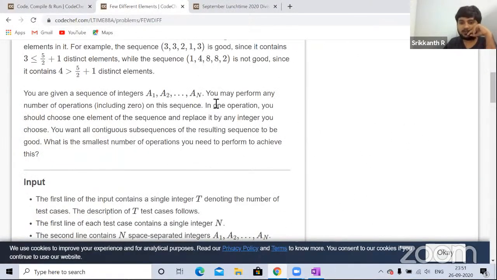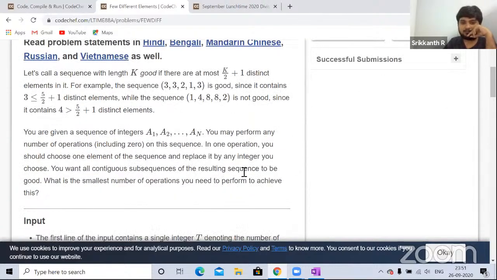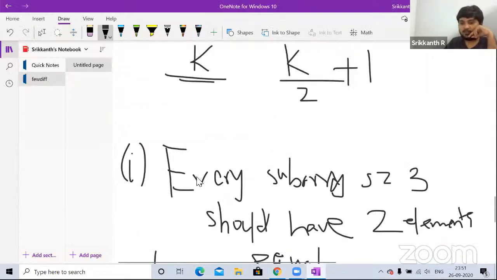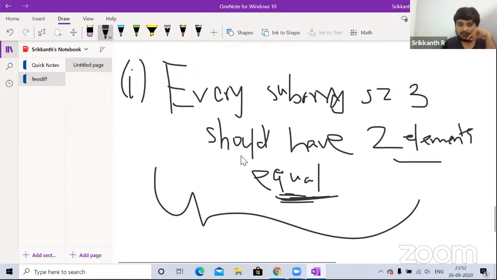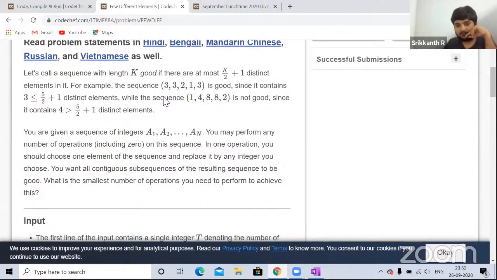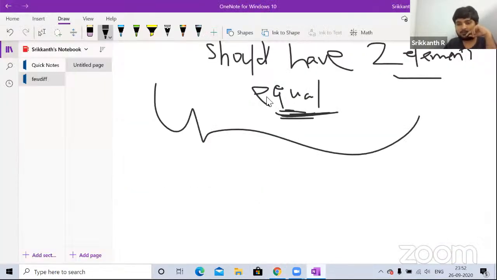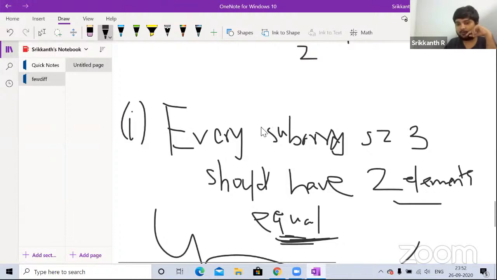If you wanted to check whether all the contiguous subsequences of the array are good, you don't have to explicitly consider every contiguous subarray. Rather, you can just check every subarray of size 3 and check if it has two elements equal in it or not. With this simple property, it'll be easy to solve the problem if we consider this one.